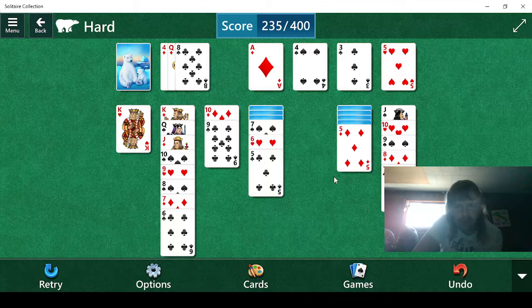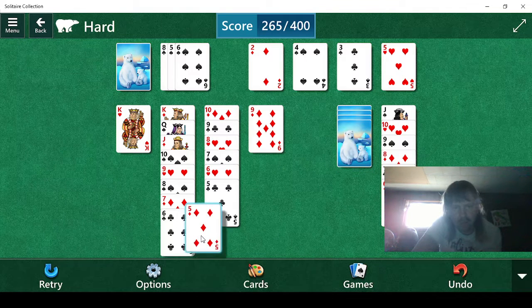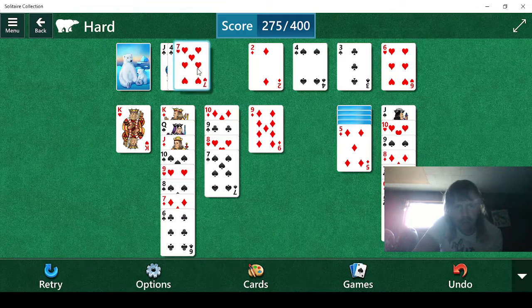Actually, the 3 does help us, but not yet. 8 doesn't help us right now. 8 does, though. That 8 does. 2, and then this leads to a 6, and then that leads to the 9. But now we can go 6, 5, 6, 5. Oh, we can... I don't think we want to do that, though. Okay. 7... Wait a minute. We can do this. 6 and then 7. Okay.